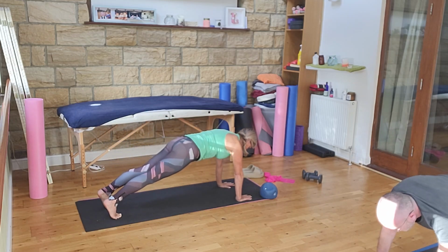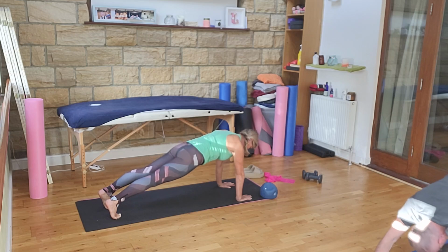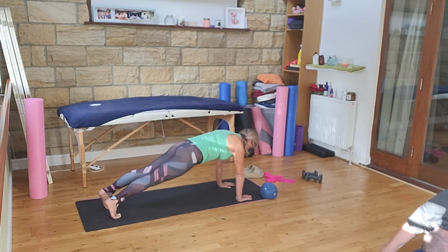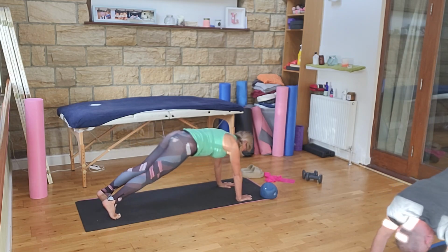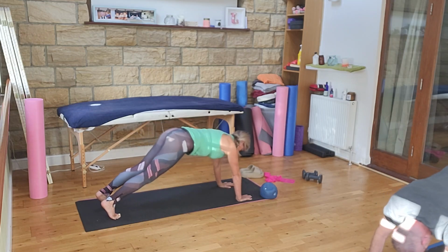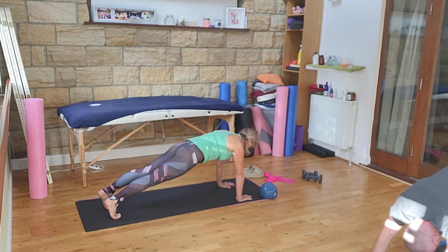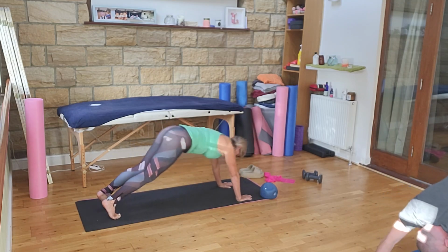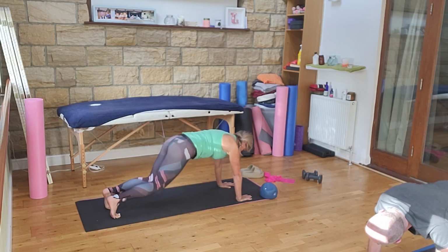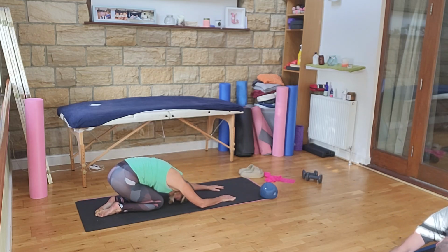And then for a plank, we're going to keep the knees away in your plank, but we're just going to gently rock back like that and then back to plank. Does that make sense? So almost like you're doing a little kind of frog child's pose. Nice for the back. And keeping the core engaged for 5, for 4, for 3. Two, one, and then take the knees down, knees together though, and just come and sit on the heels and just gently take some lovely deep in and out breaths.